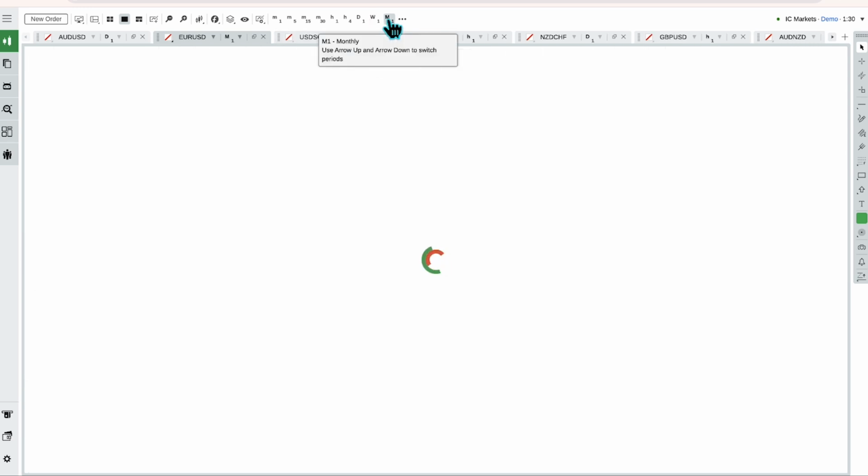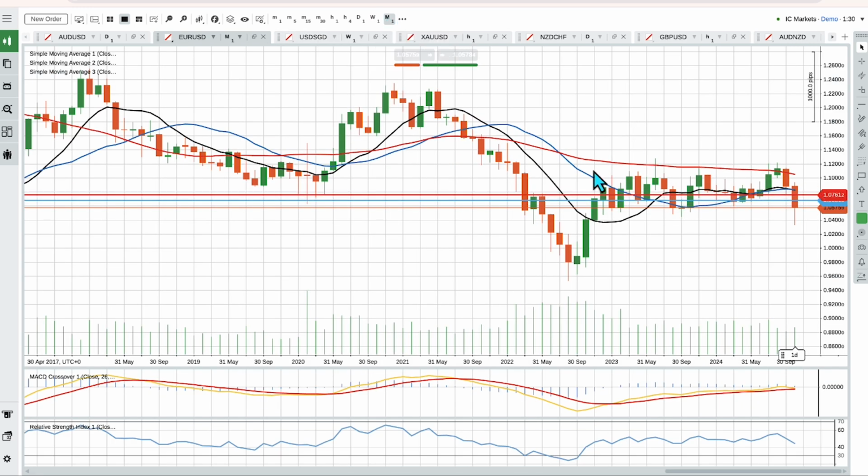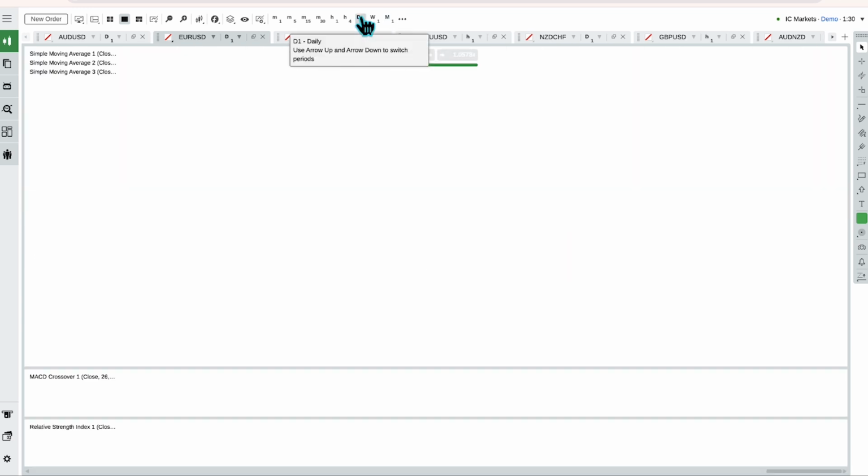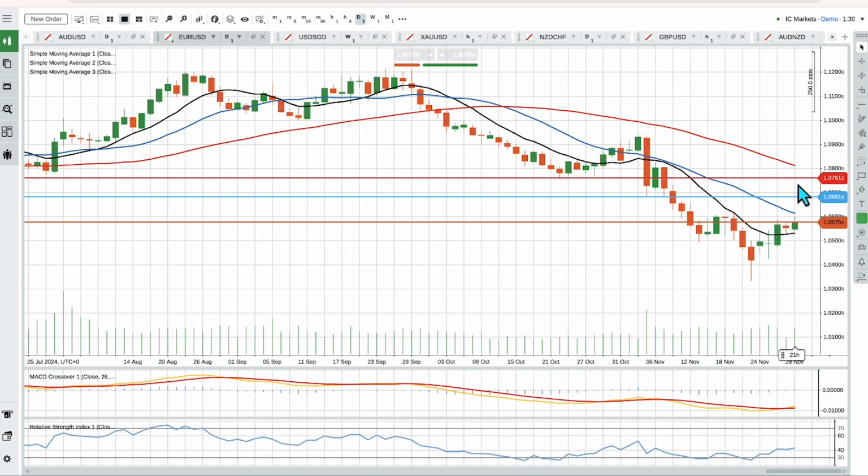If we take a look quickly at the monthly chart, we can see that this market has been stuck in a range for many weeks. We were in this range between the 1.05 and the 1.12. So the fact that we broke below that 1.05 was quite significant, but we've done that so quickly, we are due a bit of that pullback. So I am looking for potential short trading opportunities, but I need to see a bit more of that pullback happening in the context of the higher time frame.